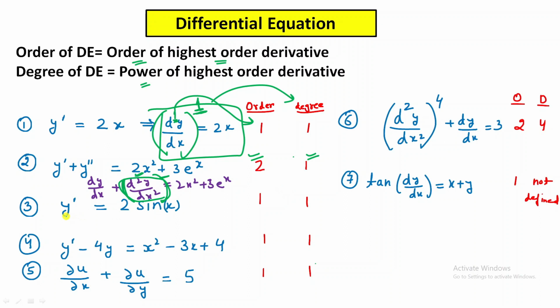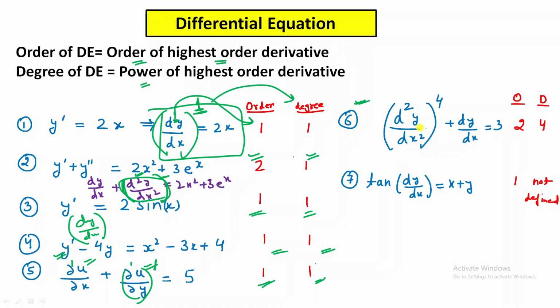Now here this is a first order derivative. So dy upon dx is a first order derivative, so again in the same way it will be 1. Now del u upon del x, again this is a simple partial derivative, but the concept remains the same. Here both are first order derivatives only, so basically here it will be 1. So both are first order derivatives, so the order and degree will both be 1, because outside also it is 1. Now for this is important. So let's see here.